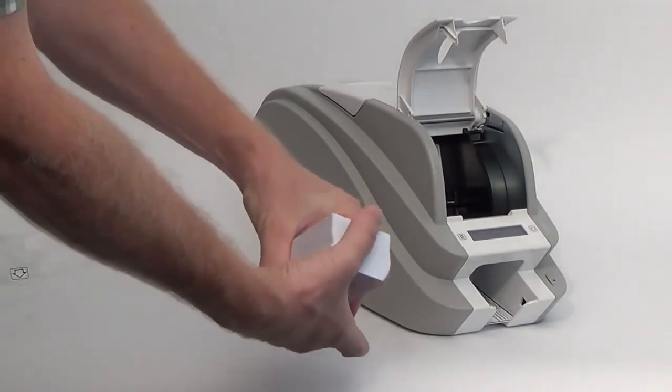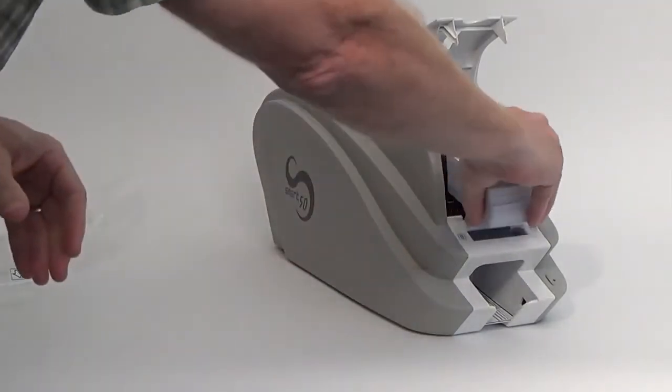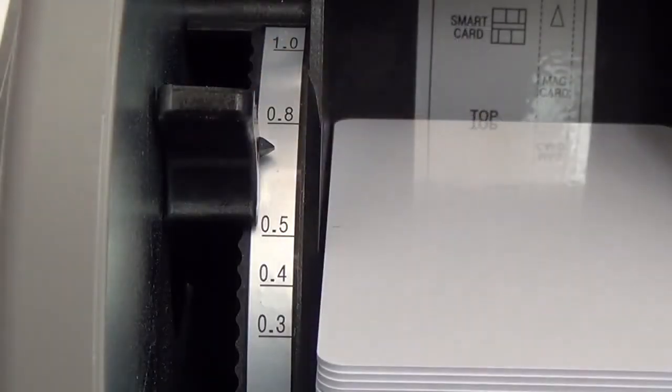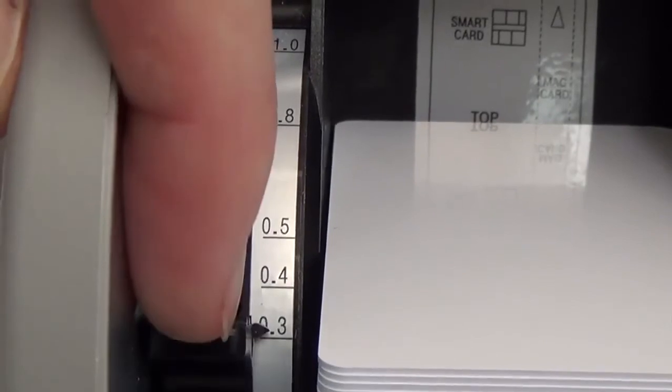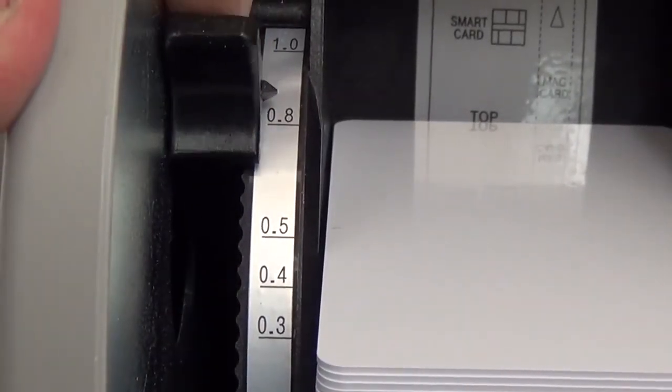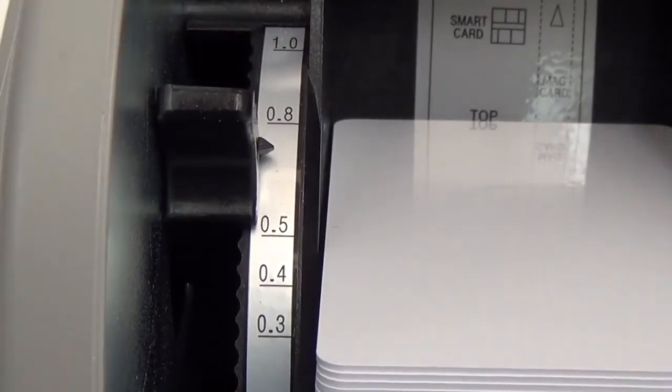Your printer holds 100 cards in the input hopper. Open the hopper lid, gently fan the cards, and place them into the hopper. Your printer also allows you to adjust the feed gate to accept cards between 15 and 40 mils thick. By default, the printer is set to 30 mil cards.